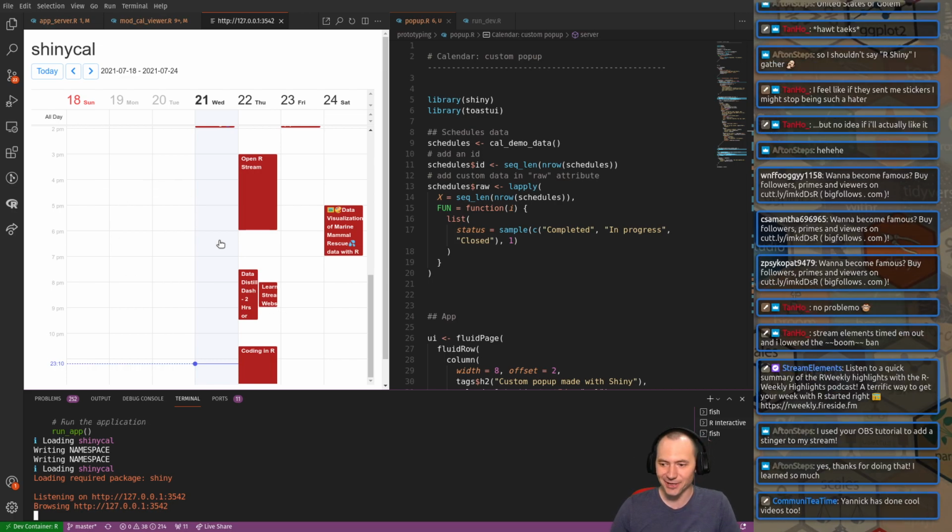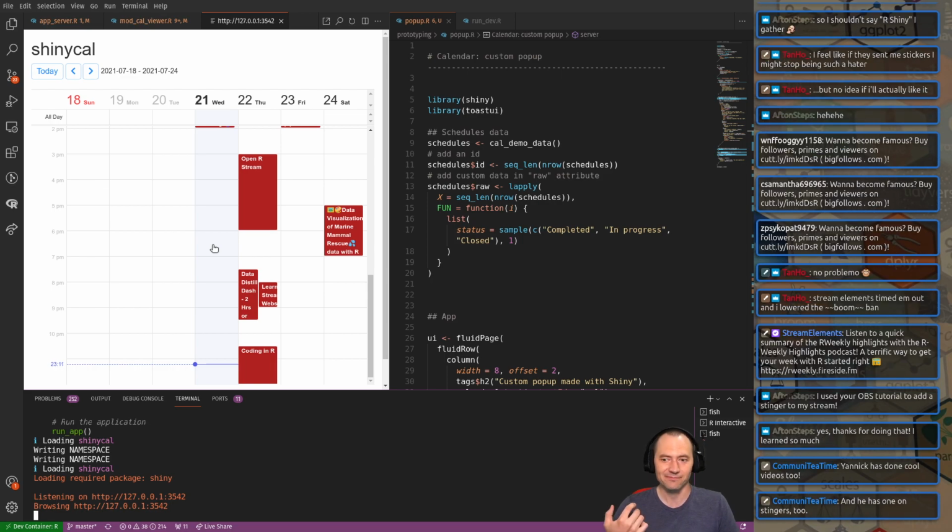Good, glad it was helpful. Yannick is also doing some OBS tutorials, and he gets really low level with his custom Stream Deck and Raspberry Pi assemblies. He did a tutorial on doing stingers, which admittedly is something I feel very much imposter syndrome about, but maybe someday I will. Who knows? If I get the R logo inside somewhere, that'd be fun.